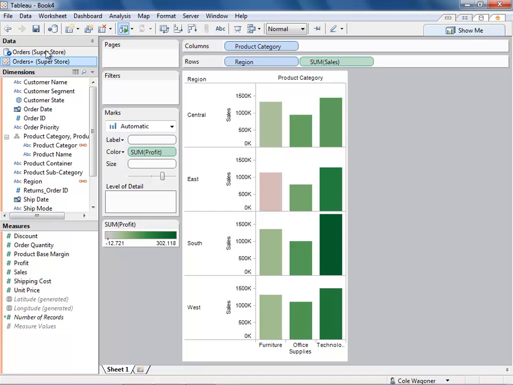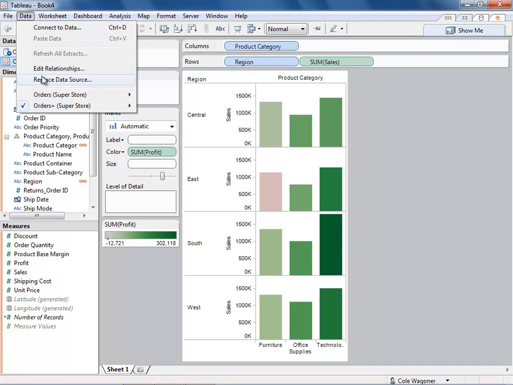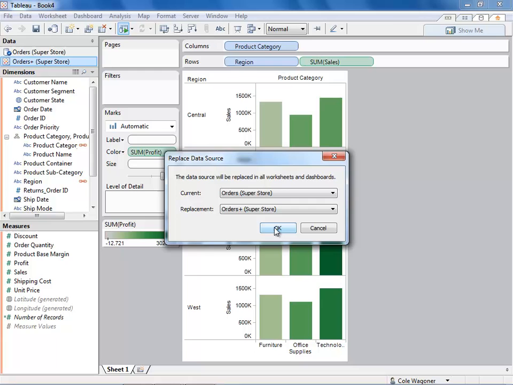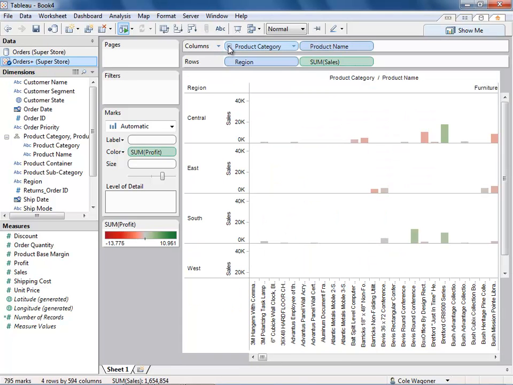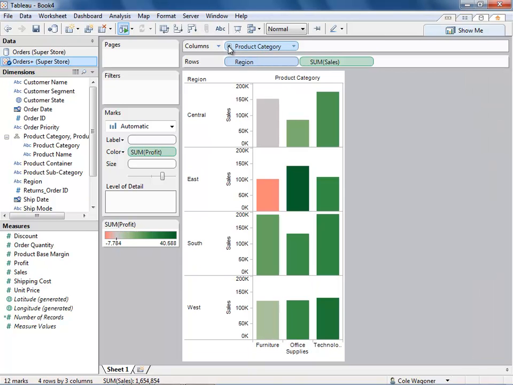So right now we're connected still to our SQL Server, but if I want to swap those data sources without rebuilding any of the workbooks, one thing I can do is choose to replace data source. And when I click OK, now Tableau is going to be using our Tableau Server data source as my primary, and I can very easily continue with that hierarchy that was established by my DBA.